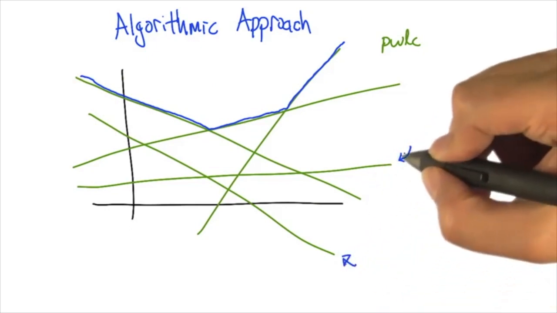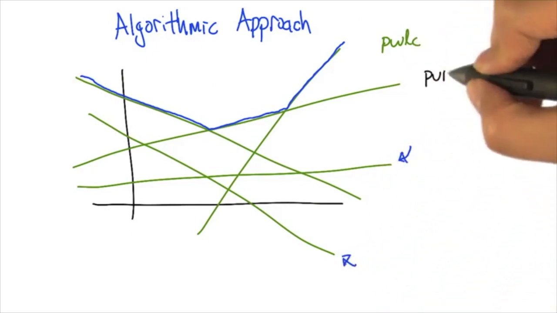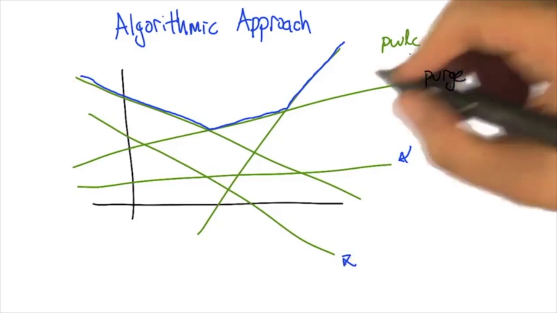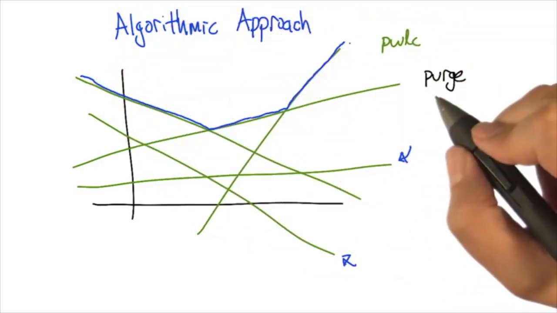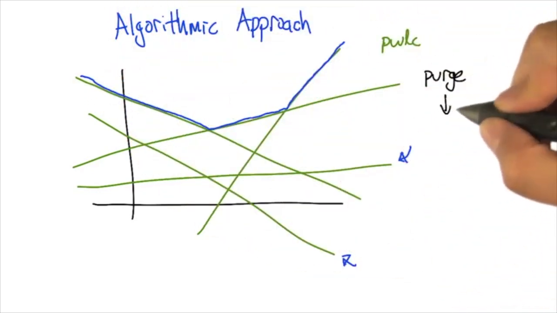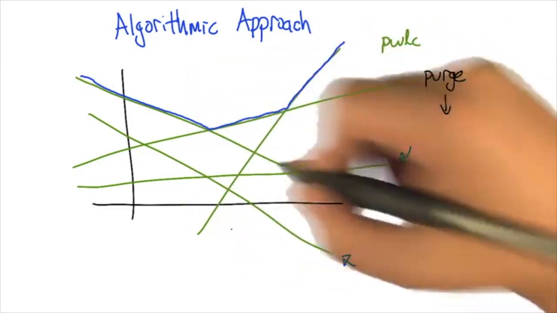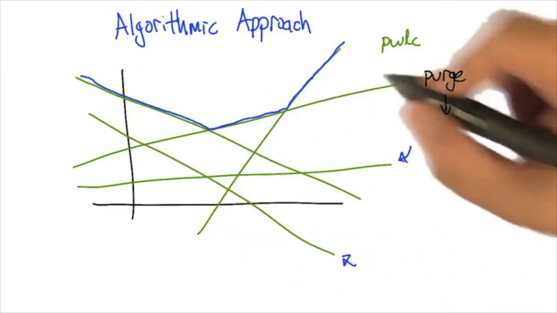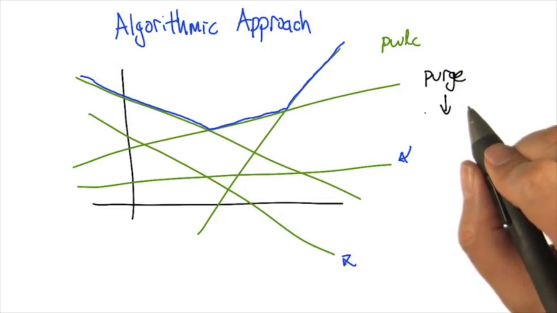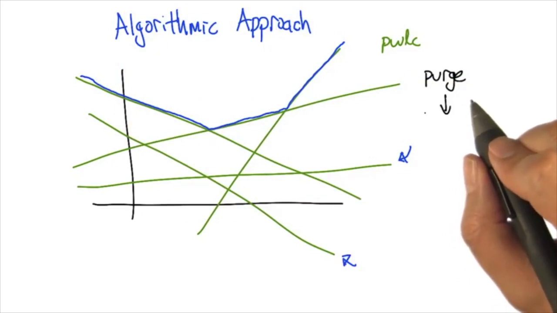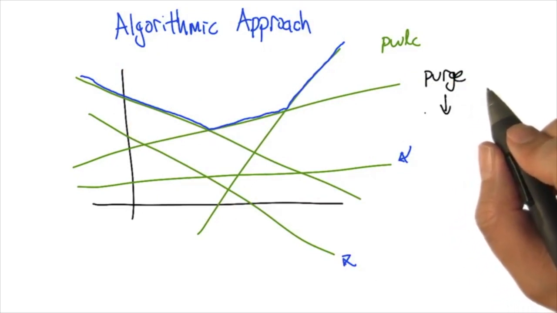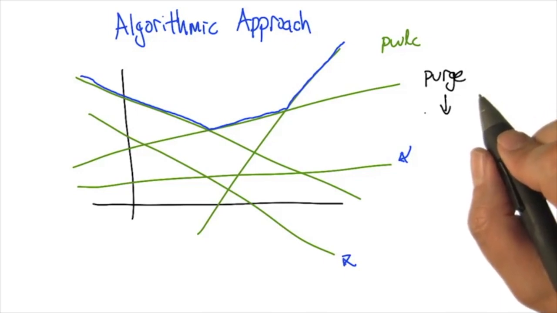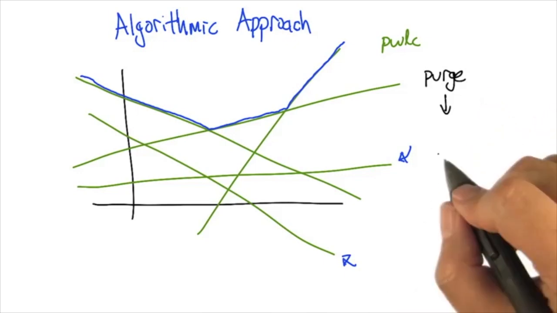So we can define a computational operation that we call Purge that takes a bag of vectors and shrinks it down, purges out any of the vectors that aren't really needed to represent the upper surface, the piecewise linear convex function. Wait, how computationally complicated is it to do that? That's a good question. So how computationally complicated is it? It's at least linear, yeah.